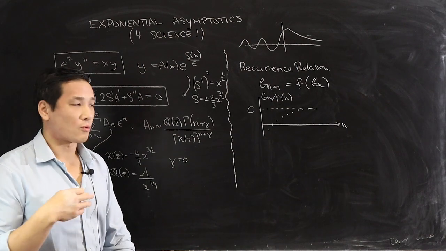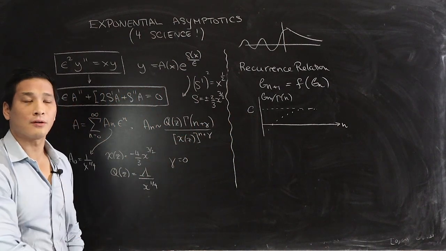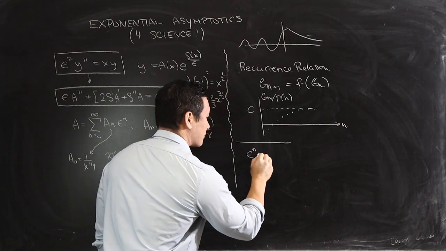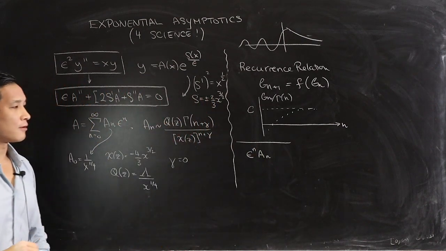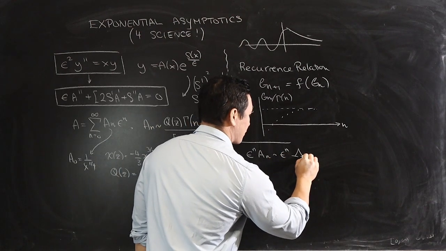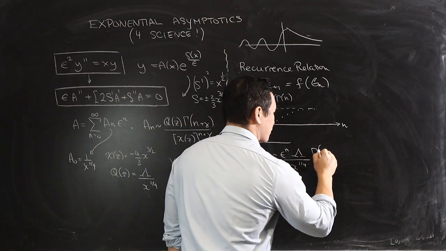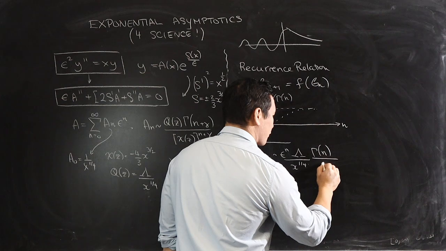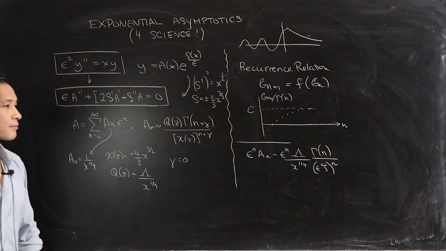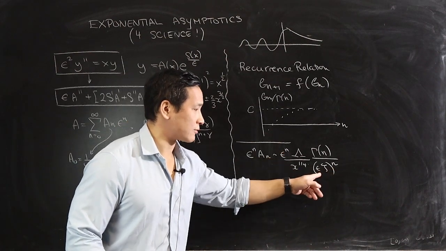So how do you relate this constant to the constant that you're looking for, this lambda? Well, you can just think of the expression. So I have epsilon to the n times a_n in the outer region. This is basically like epsilon to the n times lambda over x to the 1/4 times the gamma function over epsilon times zeta, to the n. That's why you see the scaling here had worked, because the epsilon to the n will cancel with this epsilon to the n here.